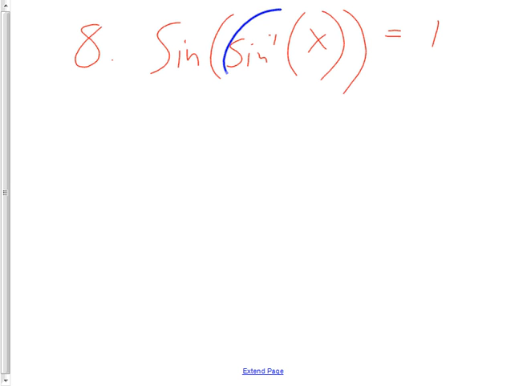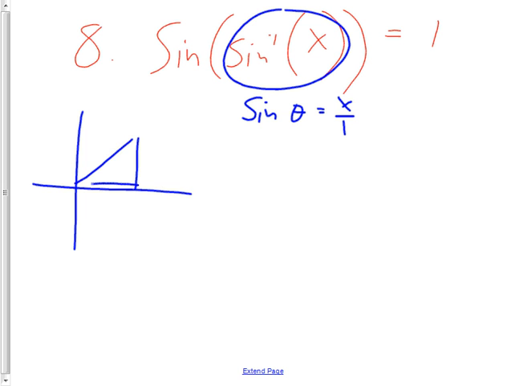Find the solution to the equation. If the answer is an angle, answer in radians. Okay, for number 8: sine of inverse sine of x equals 1. I'm going to set that equals 1 aside for a while and remember it later. For right now, I'm going to focus on the inside. Mr. Servo said start on the inside, so I'm starting in there. Then sine of theta equals x over 1. And that tells me I should draw a triangle with sides of x and 1.